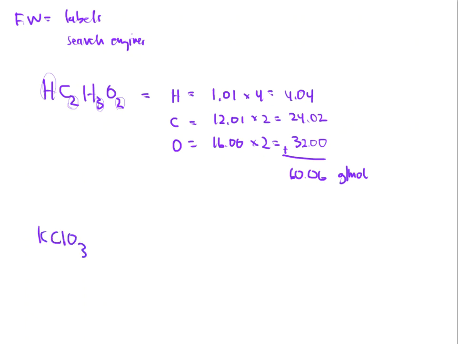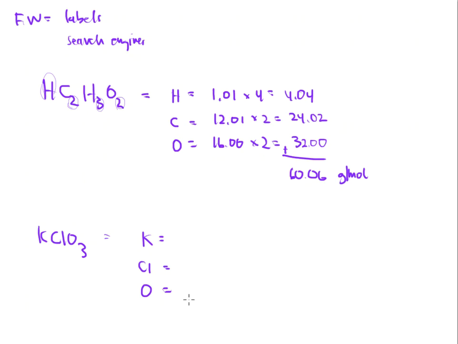KClO3. All right, so I do it just like before. K, Cl, and O. You're going to start using some of these over and over and over, and you'll just kind of learn them as you go. It'll kind of be like riding a bicycle. Once you learn them and memorize them, you'll never forget them.